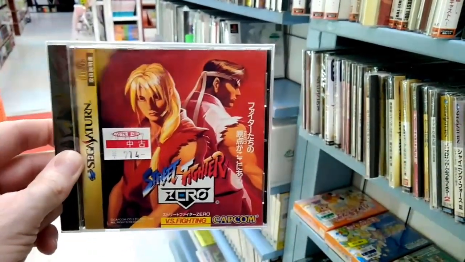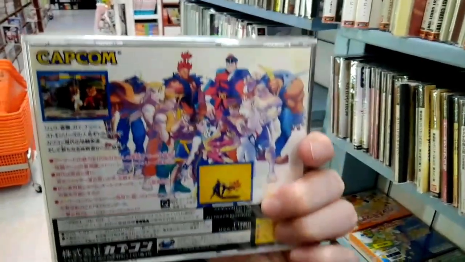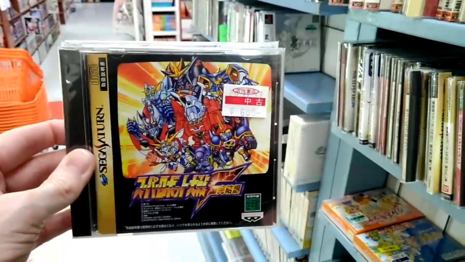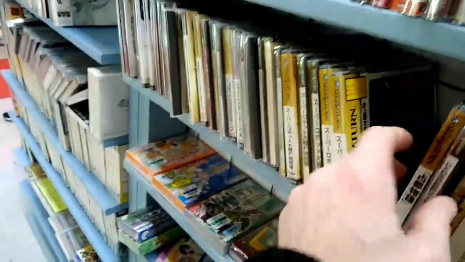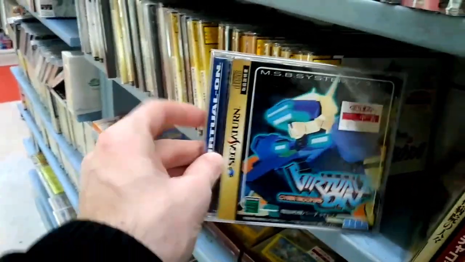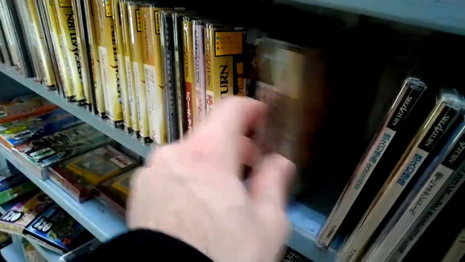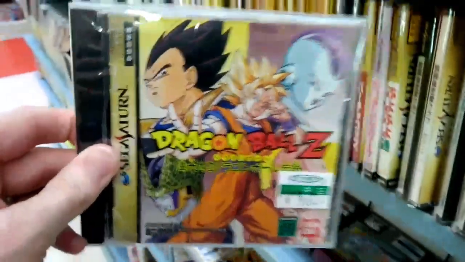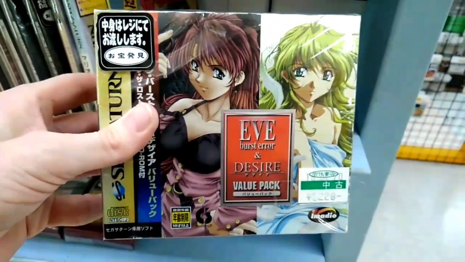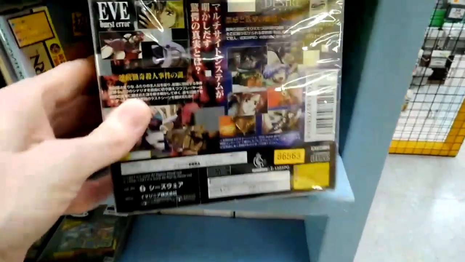Evangelion. Street Fighter Zero for 700 yen. Not a bad price. But this is one of the more common Street Fighter 2s for the Sega Saturn, I believe, from what I've experienced thus far. Train Simulator games, graphic novels, Virtual On. I remember that arcade, playing that in the arcade. Puyo Puyo 2, Dragon Ball Z. Eve Collection, Desire something. There's probably a bunch of games in this one here.